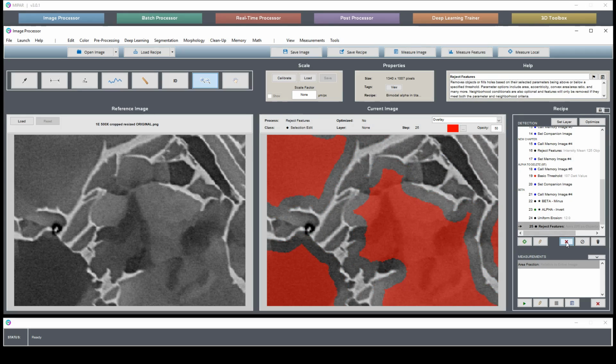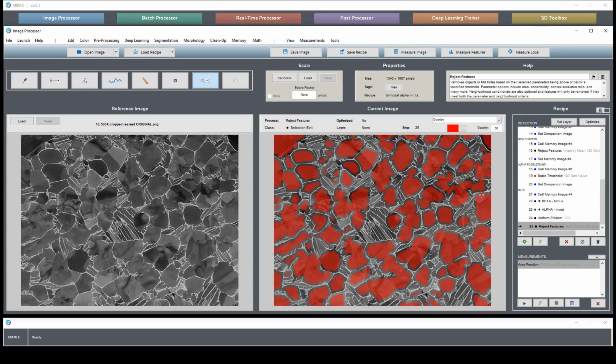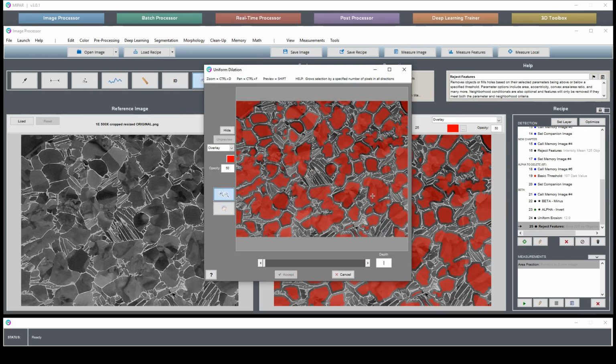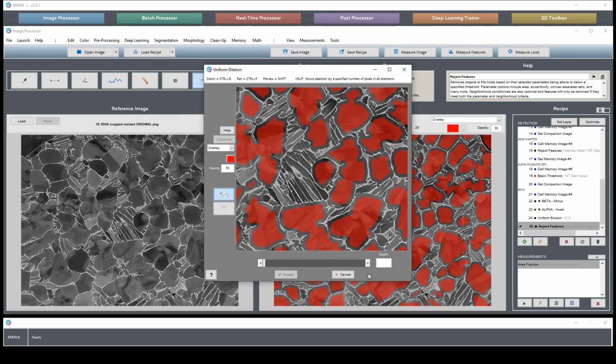So instead of redilating, we'll dilate a little bit, clean up, dilate, maybe just say 5, 7, 10. Okay.